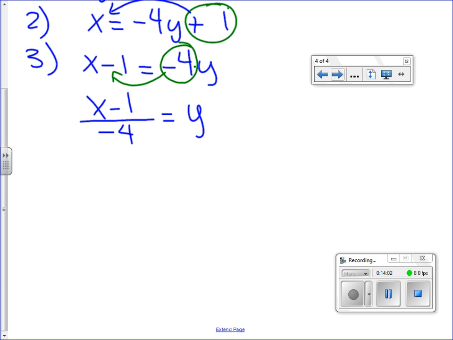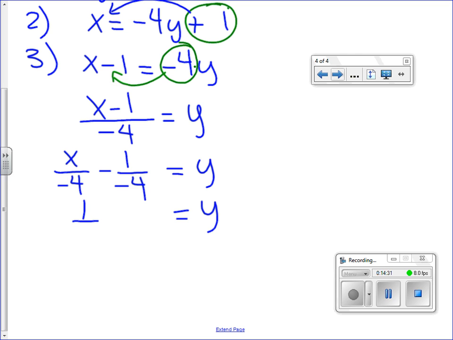However, it might be beneficial if you simplify it a little bit more. So that would be x divided by negative 4, and then negative 1 divided by negative 4. And we do that because the negative 4 is dividing everything that is on the numerator. If I keep simplifying, I could say here that x divided by negative 4 is the same as negative 1/4 times x. And here I will have negative divided by negative, that will turn into positive 1/4.